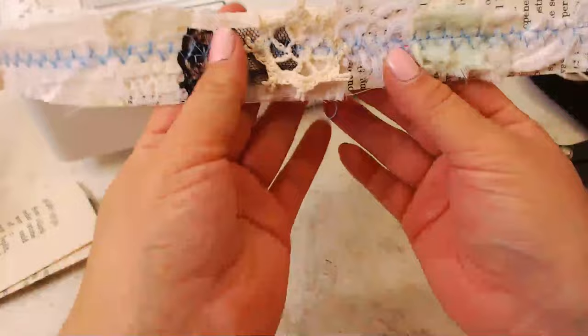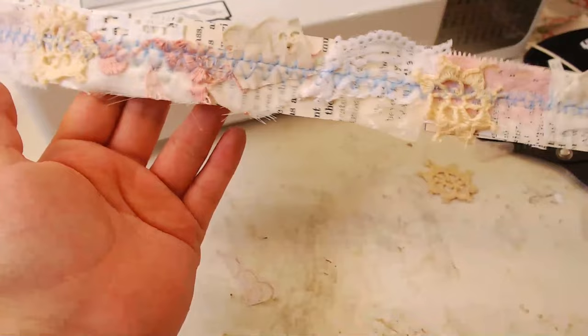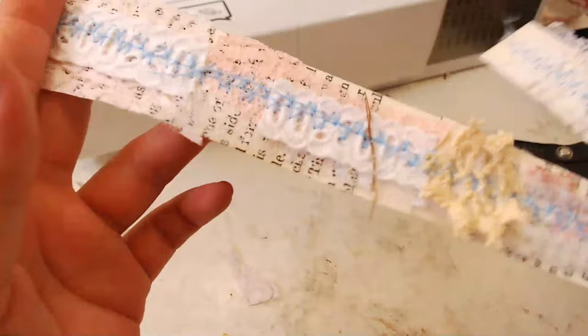Yep, they look great. Just every so often, get a little crochet flower there. Looking fabulous. Yes, I love it. This roll just got fatter and fatter. It's just getting bigger and bigger. Now let's join it together with this one over here. Put a little flower on it just to make it special.